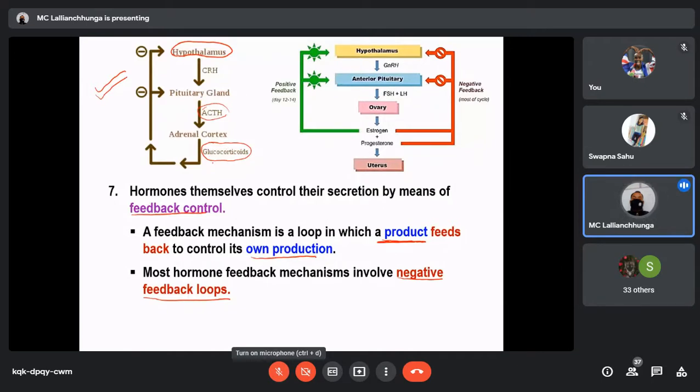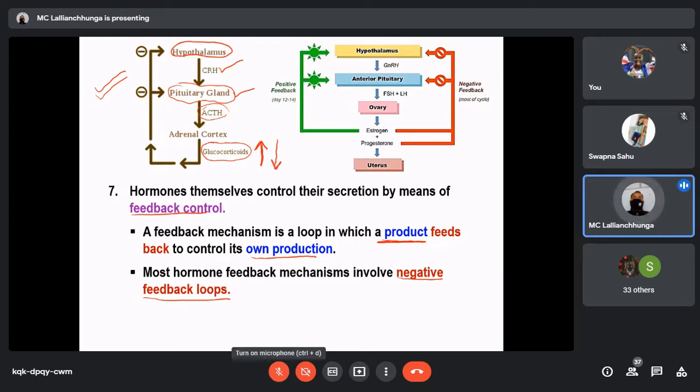Now the glucocorticoid concentration is rising in the plasma. When it reaches the upper limit, glucocorticoids start giving a negative feedback to the hypothalamus as well as to the pituitary gland. The increased level of glucocorticoids suppresses the hypothalamus to decrease secretion of CRH, and decreases the production of ACTH from the pituitary gland. Because of that, ACTH release will be decreased. Decreased ACTH release means decreased glucocorticoids, so the glucocorticoid level starts going down.